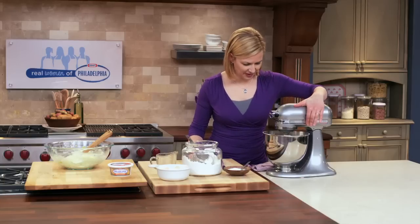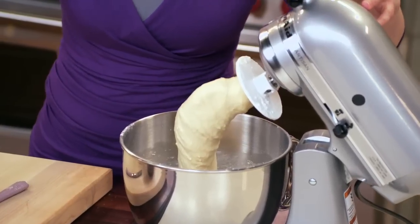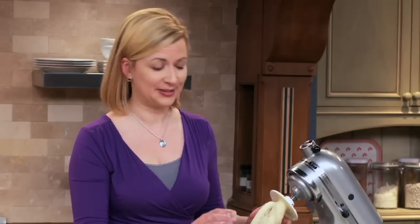And there we go. You can see the dough has this elastic, stretchy look to it. Now what you do need to do is let this dough rest covered for at least an hour. That makes it easier to roll and guarantees you'll have tender pierogies. And now that the dough has had an hour to rest, it's time for the fun part.